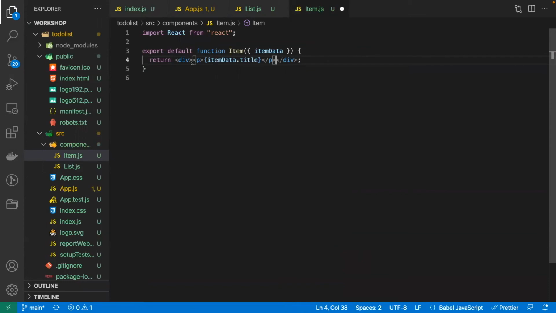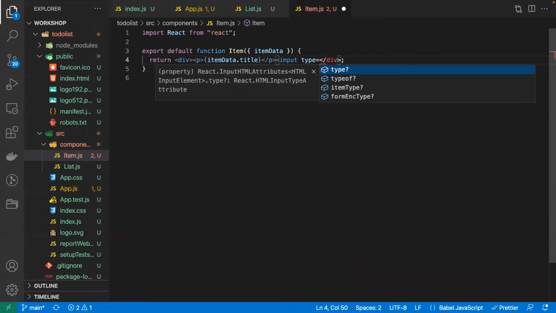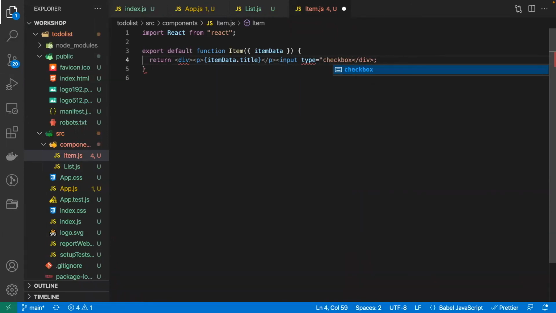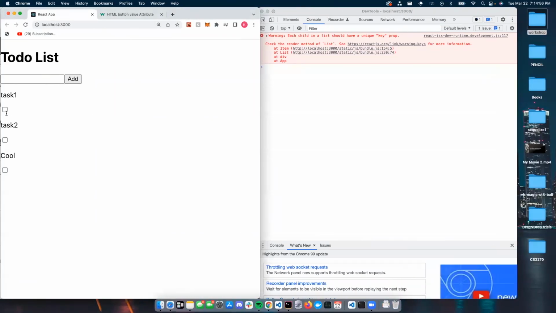And now let's add a new tag, and it's going to be an input. And the type of it is going to be checkbox. Yeah, there you go. So now if I save this and I go over here, you'll see that we now have a checkbox.